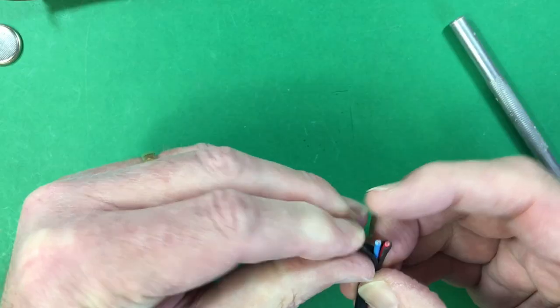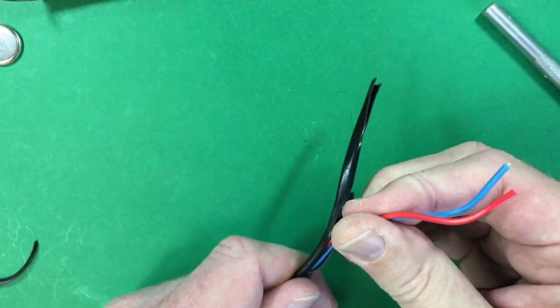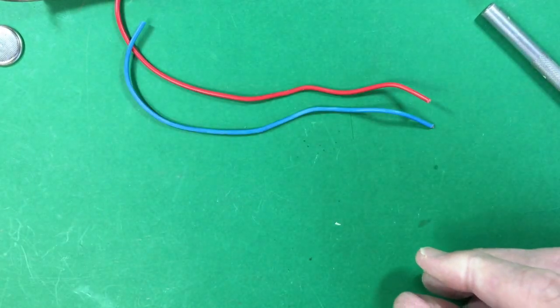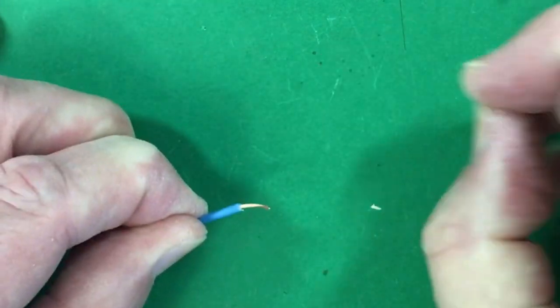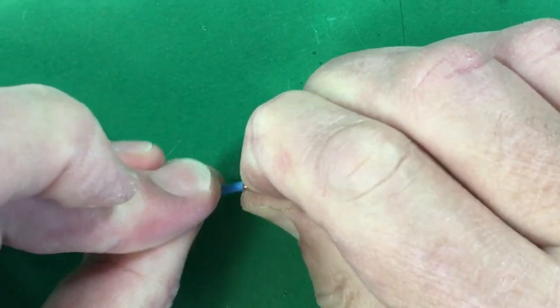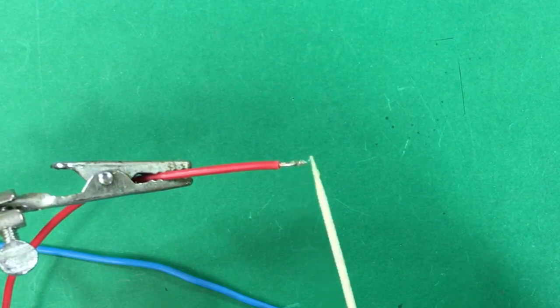So here, just stripping off the outer casing and then pulling back the inner plastic protecting sheath. One of the things, if you ever saw my original diorama with the Halidonium 1/72 scale tanks, and the little stop motion animation, my soldering skills were appalling. Big globules of solder were dropping into the plastic and melting through, and it was just horrendous.